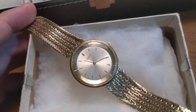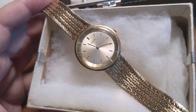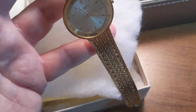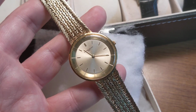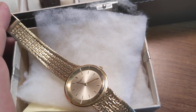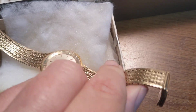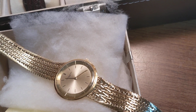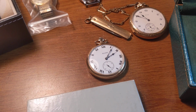And then I showed you guys this earlier also, this Vacheron Constantin watch. I paid, I think, 10% under scrap just for the gold weight alone. The case is 18 karat, and then the band is 14 karat. Gold is about the same price now as when I bought it. So very good find. Basically buying it for the gold content, and the watch movement was pretty much free. I think the watch movement alone, the hands, and the dial is probably worth $500 alone. So great pickup there.